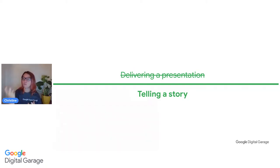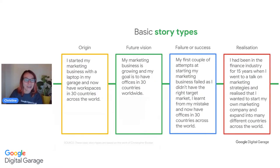How you craft your approach to your presentation is, before you start putting pen to paper or fingers to keyboard, it's all about coming up with the story, or if you like, for a reality TV show type experience, the journey that you want to take that audience on with you. So story structure, beginning, middle, end. That's the most basic kind of story structure, but we don't like the most basic type of anything. Here we are. So I want to think about taking that a little bit further. And how do you tell a story?